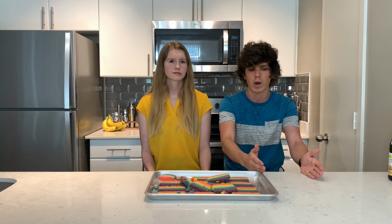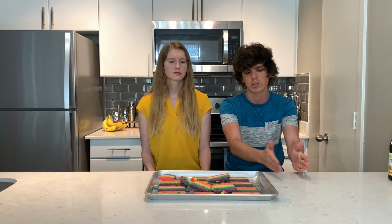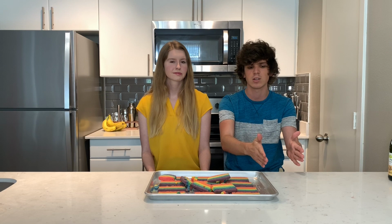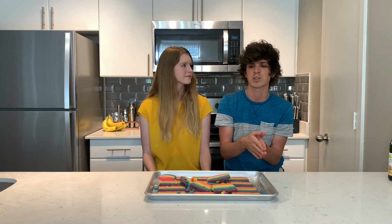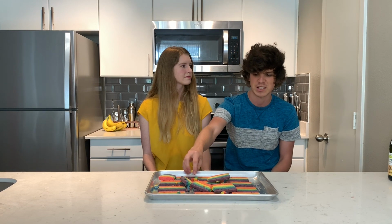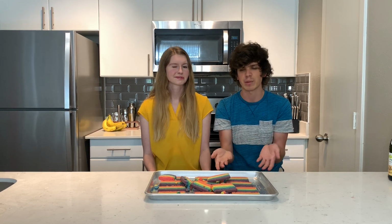Second, this recipe gets you about 20 cookies, but that depends on a few things. First, it depends on how wide each color of dough is. If you make it wider, obviously it's going to make fewer cookies that are longer. If you have it shorter, then you'll have thinner cookies, but you'll have more of them. Another thing is that the more perfectly you make your rectangles for each color, the less cookie crumbles you'll have, which is something we have a lot of. You can see here, they're just all over the place. We decided to just throw them in the pan and cook them.